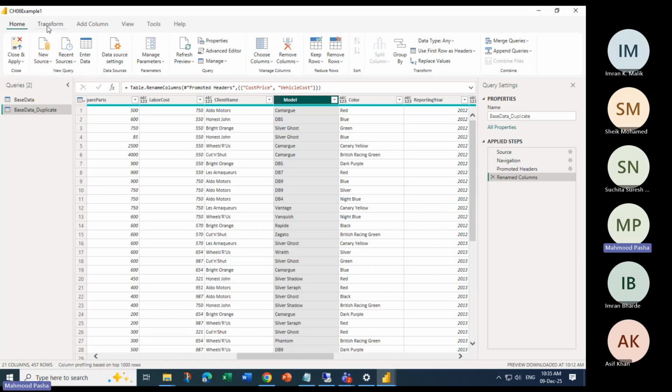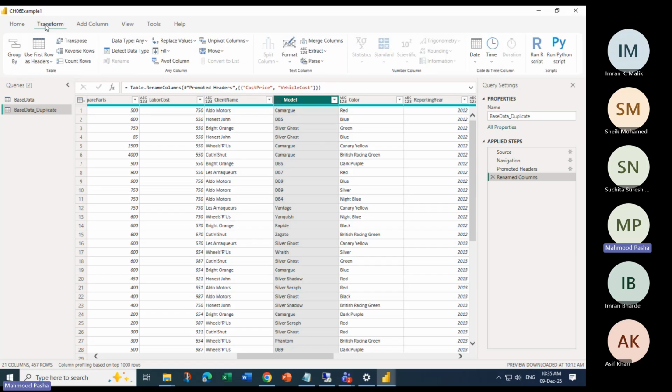Now let's go to the transform tab on the top. When you go to the transform tab, you will see here this is my first group, second group, and this is the third group, text column group. You see on the top, merge columns. Please do it again. If you are not at my page, you have to select make column and model column, come to the transform tab on the top. Click on merge columns.